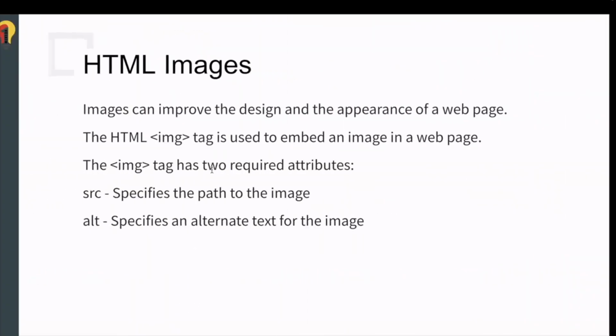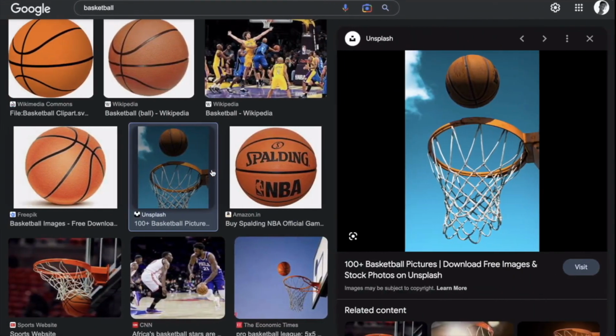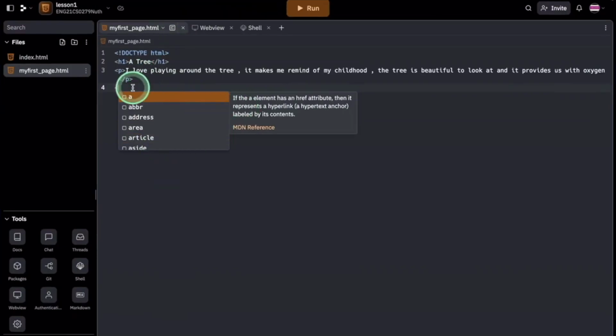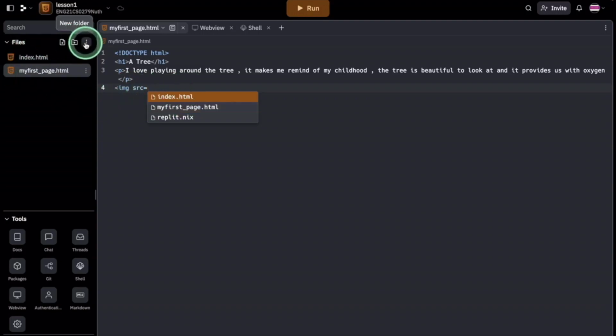Now let me just come to my Replit. Okay, here it is. Now I thought about image, right? Image src equals, okay, now how to find this path? So first you got to upload this here.